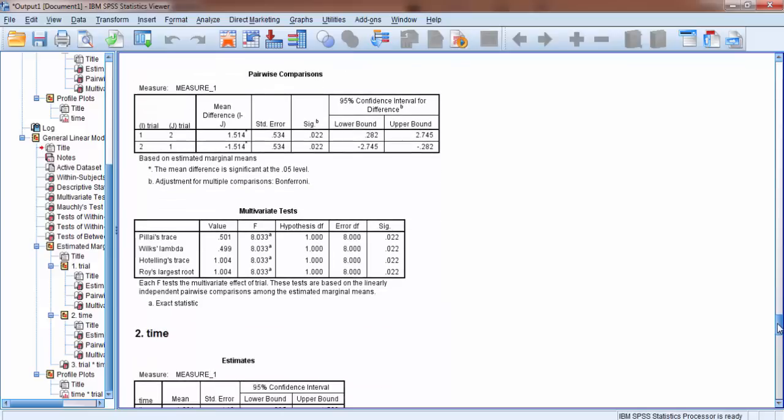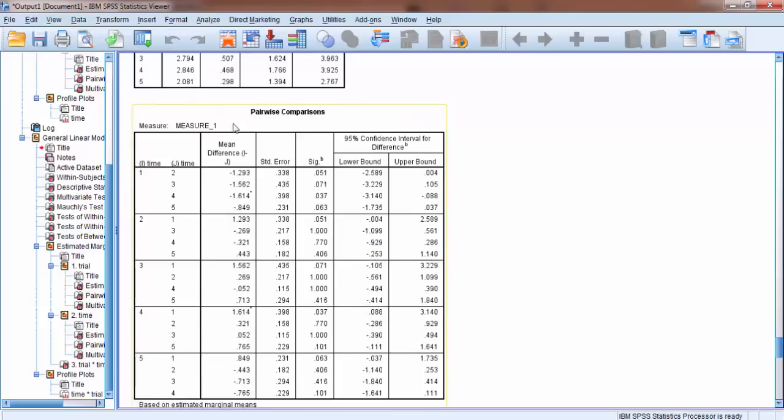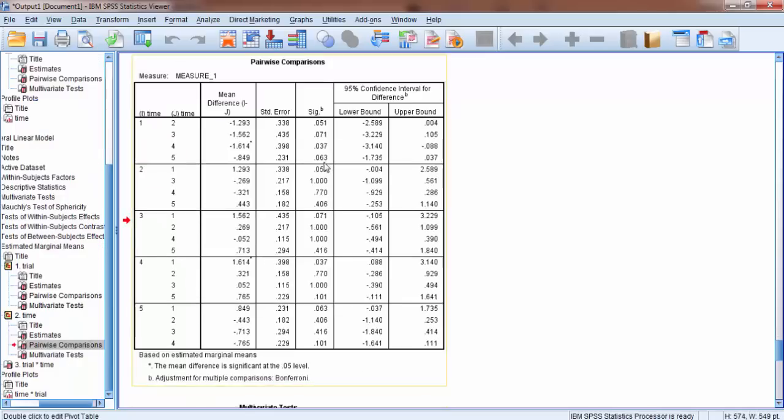However, the more significant thing to look at is going to be the time changes. So we're going to see if there was a difference in time. If we're comparing time point 1 and time point 2 here, you can see the significance was 0.051, so almost significant and a trend towards significance. However, if you look at the other point, there was a significant difference between time points 1 and 4 here at 0.037, and also a different trend for time points 1 and 5, so pre and 60 minutes post exercise.